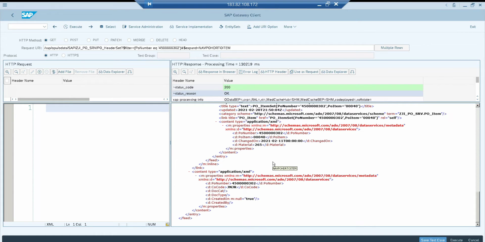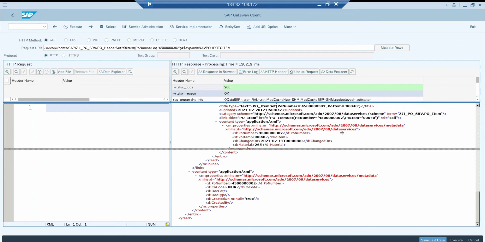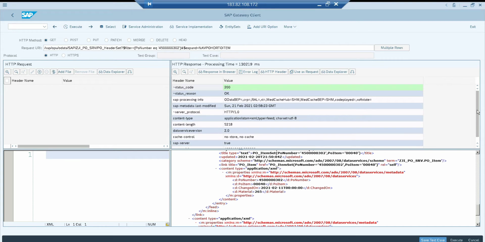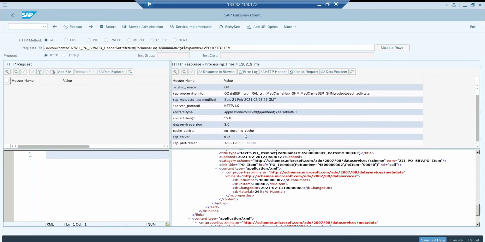I'm going to include an exception, header level. So this is the HTTP processing, the header level. I'm going to give the informations over here and say that the PO is invalid, or if any return from the BAPI, that is also going to display it here. Okay. So if you want to display the message in the body level, I have already shown that in the third deep EntitySet video. So how to send a return to the body. So just go through it and you can apply the particular concept in your body level messages.